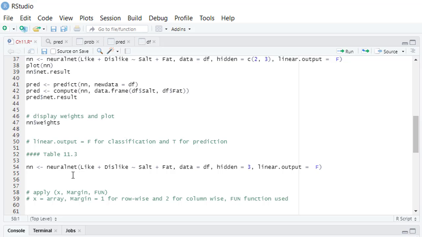And then let us predict the probabilities. So we use pred.